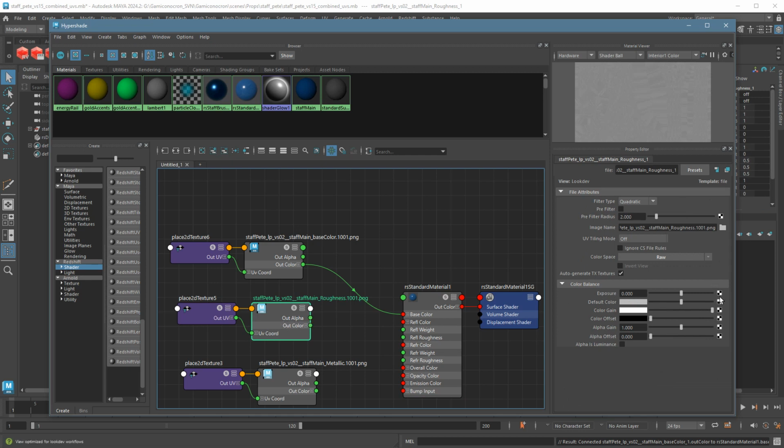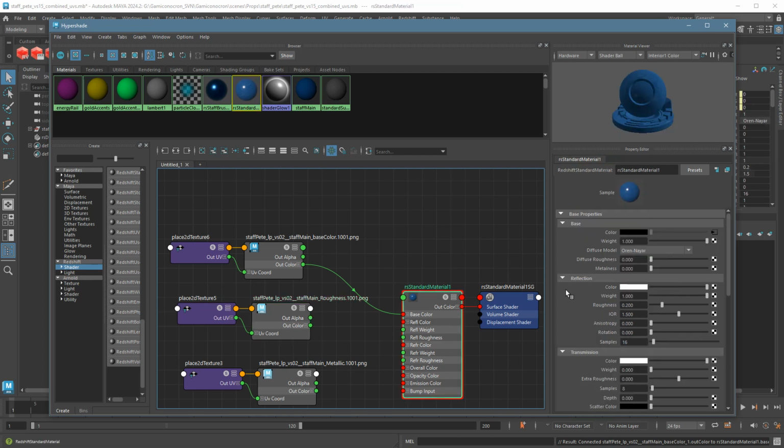You want to go over here and double check that your color space for the roughness is set to raw. It usually comes in at sRGB, and if you do that, it's just not going to work. So this is really, really important. Once you have that, we can go ahead and click on the shader again, and again, drag and drop this onto, in this case for reflection, we're looking for roughness. It's right here. I can drag and drop, and now we get the roughness setting.